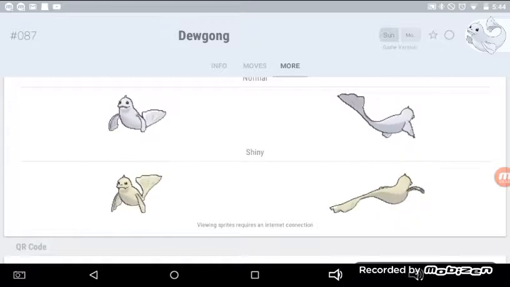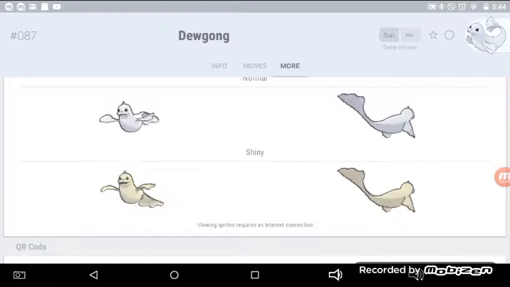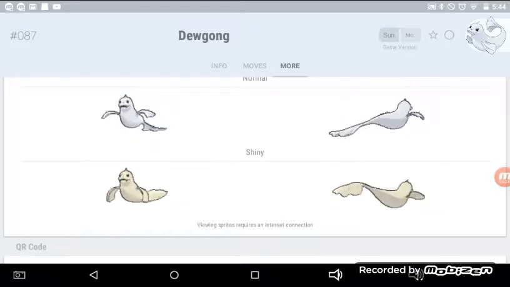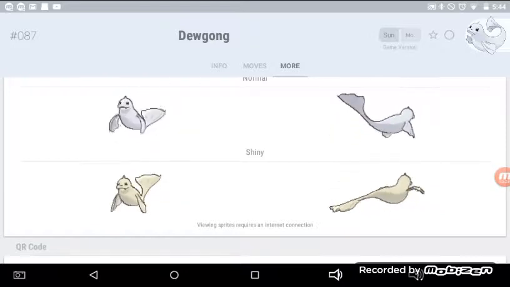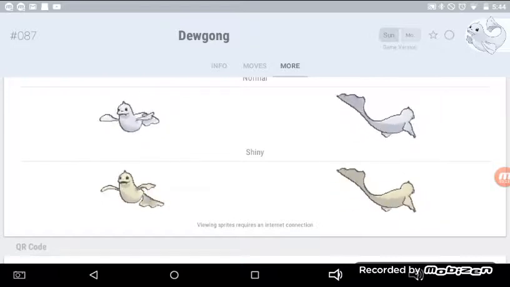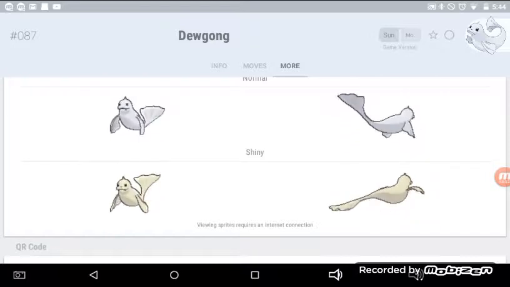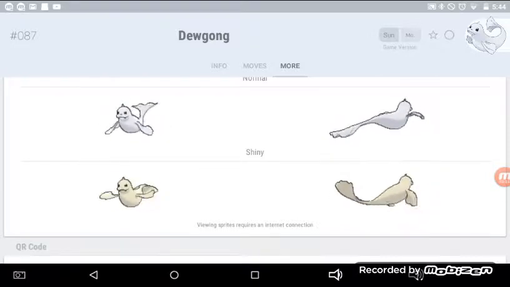Number 8 is Sunkern. Now, this Pokemon is the weakest grass type I have ever seen in my life. And the only difference of its shiny is that it's just orange, like a darker shade. It's just a darker shade.